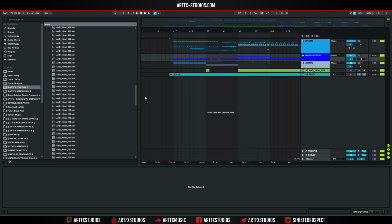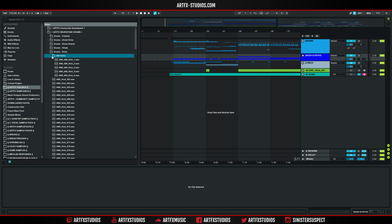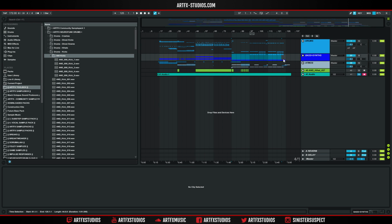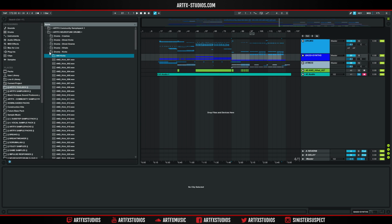Then we've got, I think, 150 hi-hats. These are both open and closed hi-hats, so there's a lot of stuff in there. Then we've got one of the main categories, which is the kick drums. Now I've included a couple of longer 808 kicks, which I actually have used in the audio demo during the second half. And other than that, I've just put in a lot of kick drums, 150 kicks.